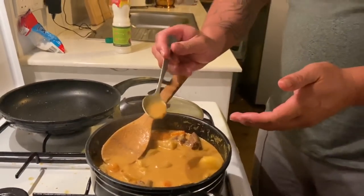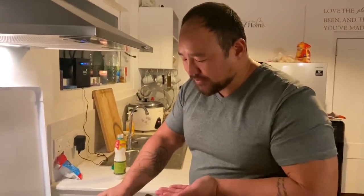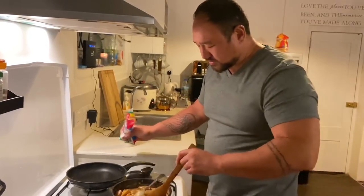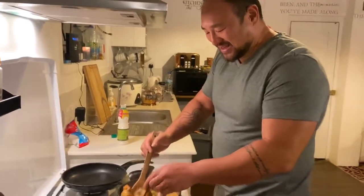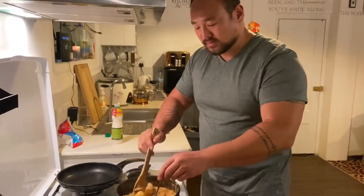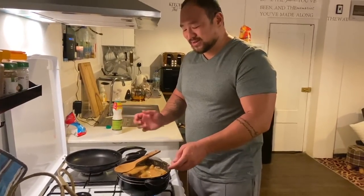The nice thing about salt is it doesn't take a long time to infuse or cook. After a little more salt, Christina realizes she forgot to add salt to the rice. Johnny jokes: 'So many people are afraid of salt. But actually rice is often not salted at all because the curry already has such rich flavor and a lot of salt. But since it's yellow rice, we need to salt it.' Johnny adds: 'With curries, nobody is getting hypertension from table salt — it's usually from prepackaged or processed foods. So don't worry about it.'